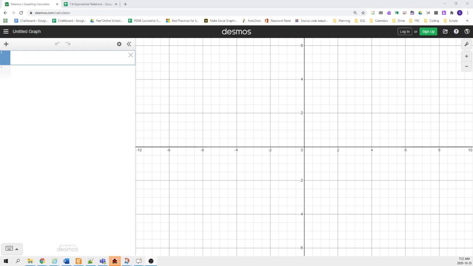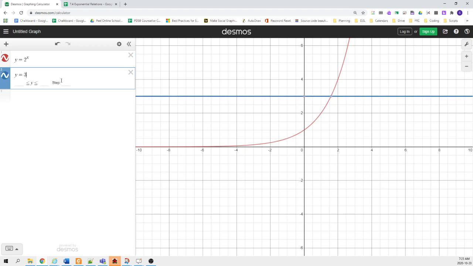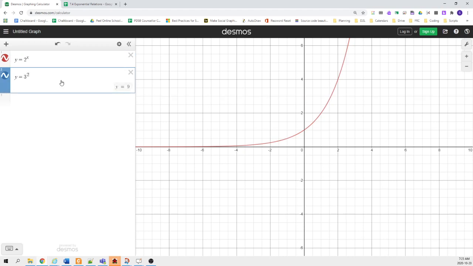So let's continue looking at exponential functions. A very simple exponential function could be y equal to 2 to the power of x. You can change that base to a 3. Notice how this is different than a quadratic function. The power in this case is not a 2, it's an x.